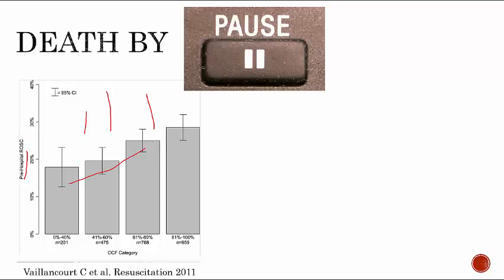And you find a pretty substantial increase with percent spent on the chest. You spend 80 to 100% of your time on the chest, you have a much better chance of getting ROSC for your patients than you do if you spend 0 to 40% of your time. And this study was in non-VFib patients. This is your PEA and asystole patients. Still pretty significant change.